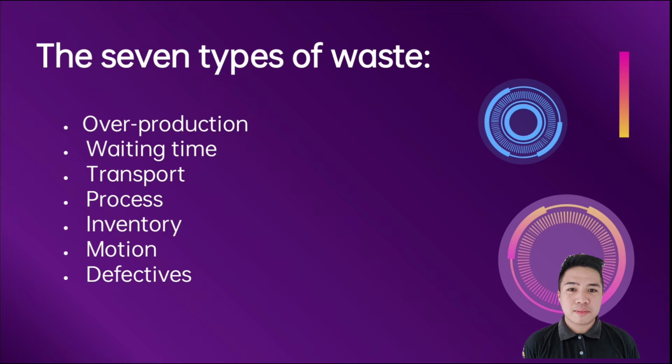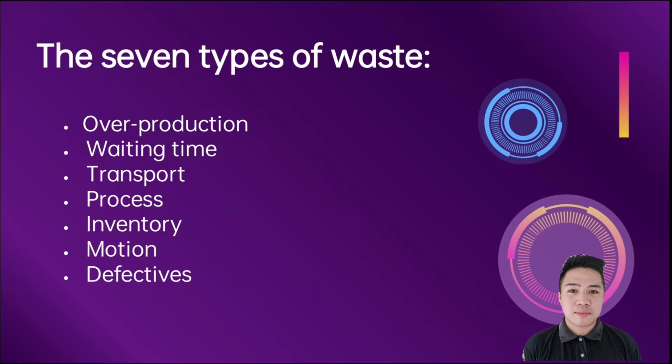Process: overprocessing refers to any component of the manufacturing process that is unnecessary. Inventory: inventory waste refers to the waste produced by unprocessed inventory. Motion: wasteful motion is all of the motion, whether by a person or a machine, that could be minimized. And the last, defectives: defects refer to a product deviating from the standards of its design or from the customer's expectation.